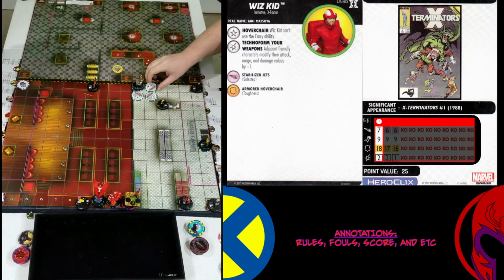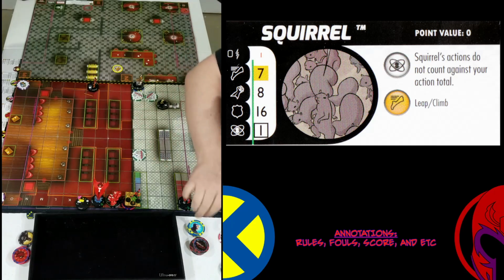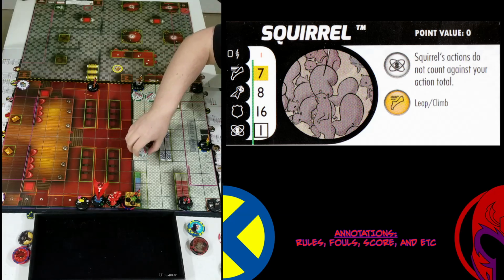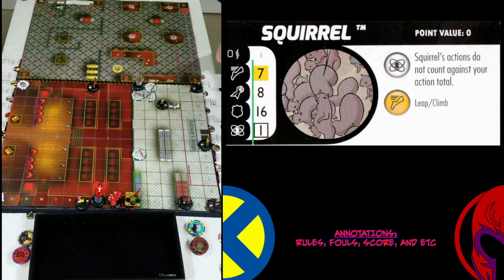Alright. This squirrel is going to leap climb. 1, 2, 3, 4, 5, 6, 7. Not counting toward my action total. You know, it's not very nice when you throw squirrels at me. Squirrel Girl will 3 action to make another squirrel. Very good play. Very good.